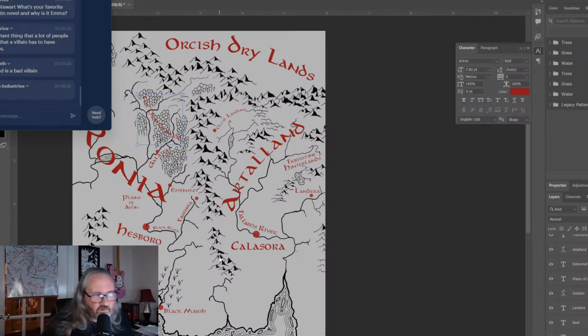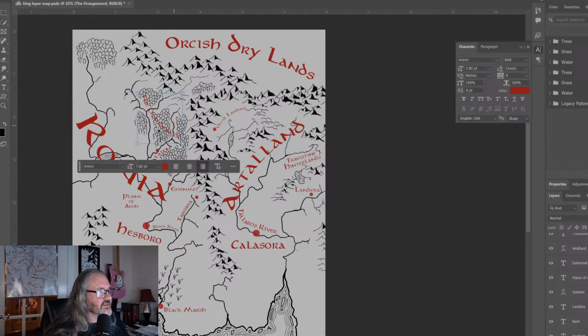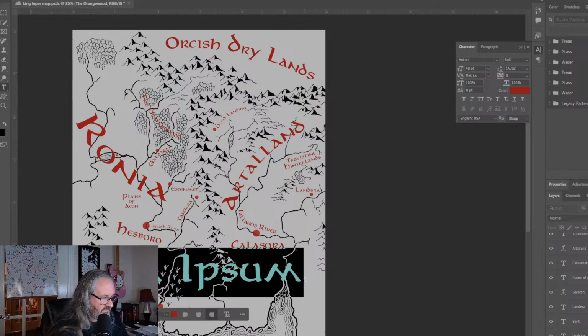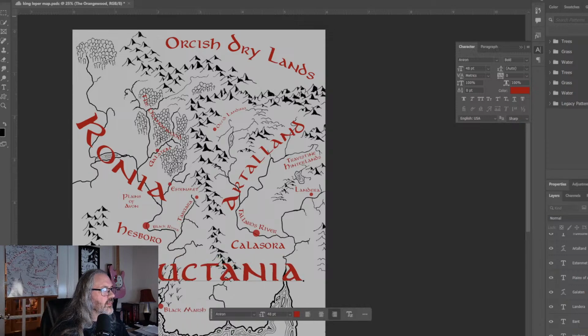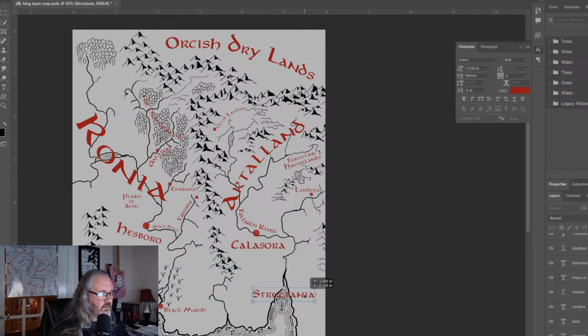Oh yeah, Strictania is not really on this map. So I'm actually going to put a couple of little extra doodads here. I'm going to put this way.